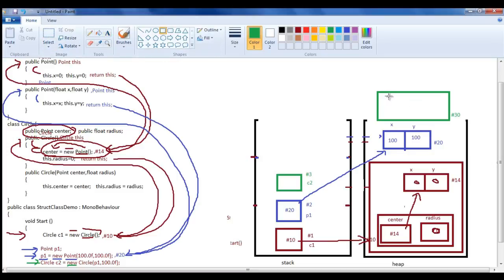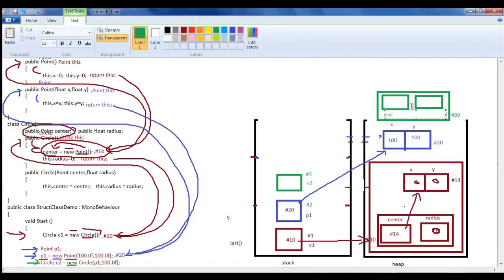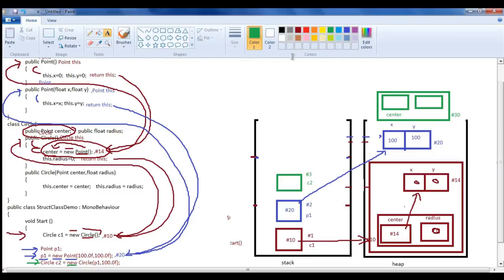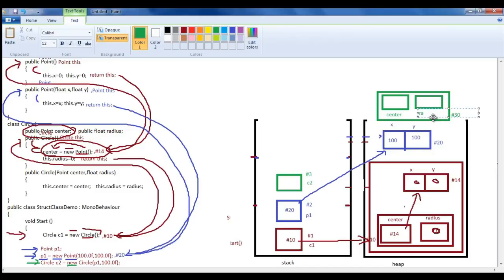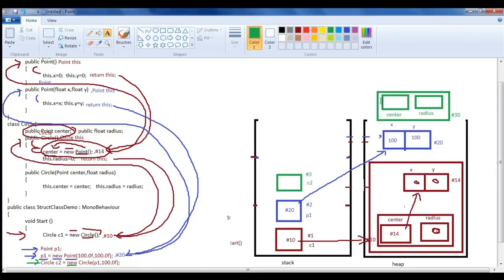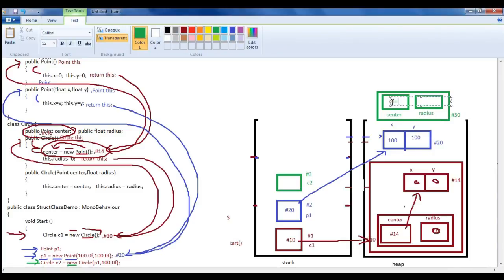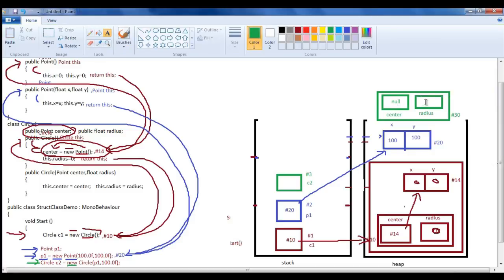So it creates 2 memory locations, one for center and another for radius. So let us write here center, C-E-N-T-E-R, and this one is R-A-D-I-U-S, radius, and here it is going to have the default value null, and the radius is going to have the value 0. So this is our circle, guys. That is what happens when the new keyword gets executed.